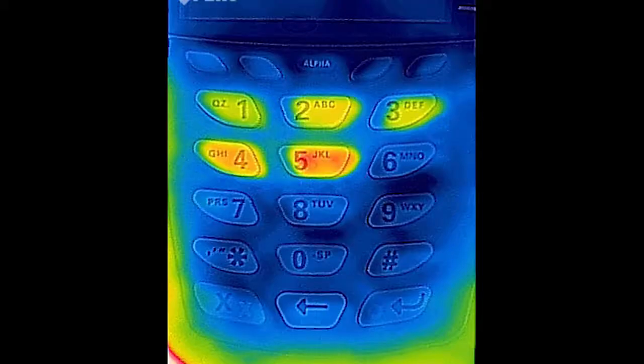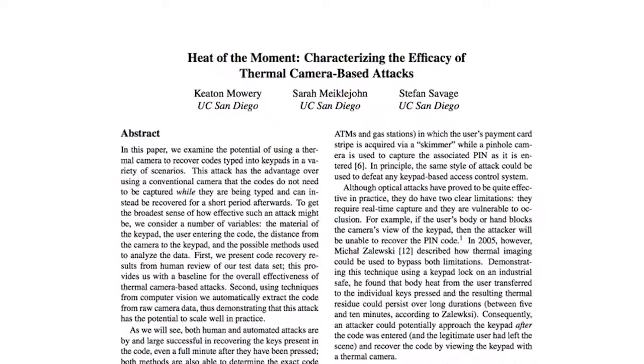And it gets worse, because since the heat signature fades with time, the bad guy can figure out the order in which the keys were pressed, because the hottest button is likely the one that was pressed last, and the dimmest button is likely the one that was pressed first. So after doing some digging around on this, I was able to find a paper that was published about this method by some researchers at UCSD several years ago. According to their data, they could guess the right PIN code numbers 80% of the time if the image was taken right after. And if the image was taken a full 1 minute later, they still had a 50-50 chance of getting the numbers right.